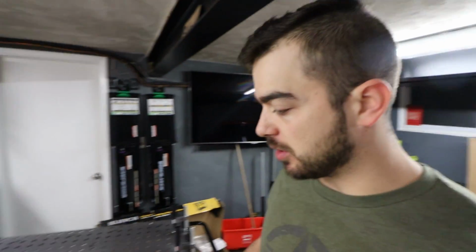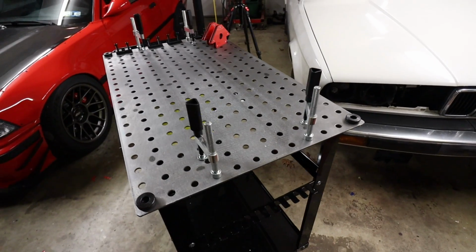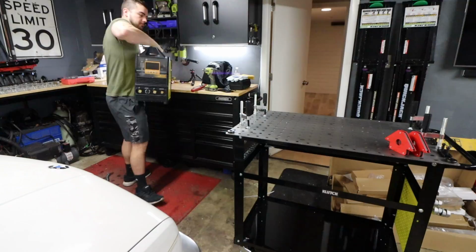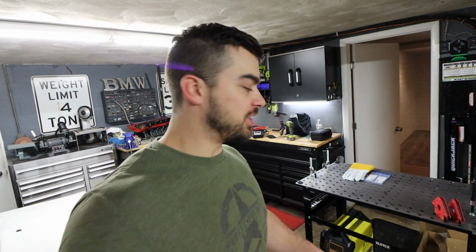One of the reasons I got this cart was because it had that lower shelf, which a lot of them don't. Gotta figure out what to do with the gas. We'll go from there. Let me see how this welder fits down below there and how I can get everything nice and organized, because I love organization. So the welder fits in there excellent.